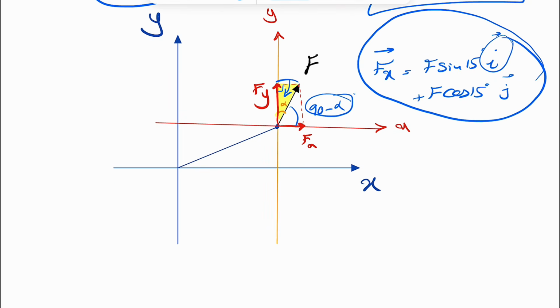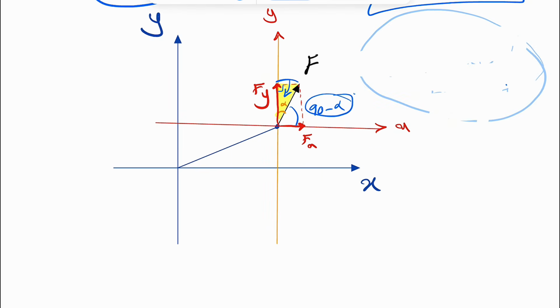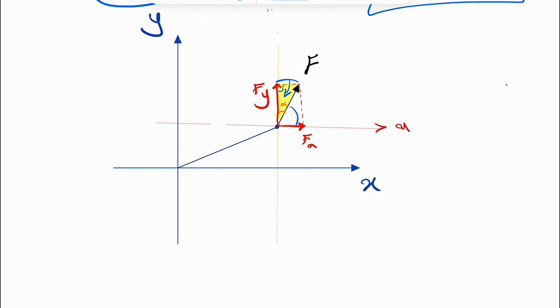So let's make this a little bit more complicated just for the sake of practice. Let's say now we have the same force F, but we have different axes. Let me just clean up these. All right, now instead of x and y, we have n and t, knowing that the angle with the vertical line is still alpha, but also we have one angle here, beta. Now we have to resolve the force F again. So let's see how we can do it.